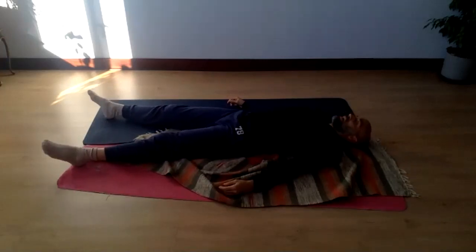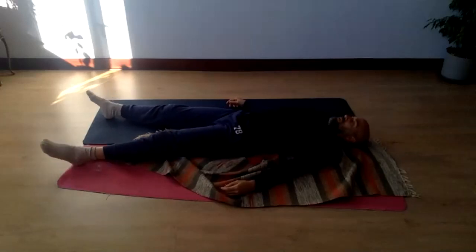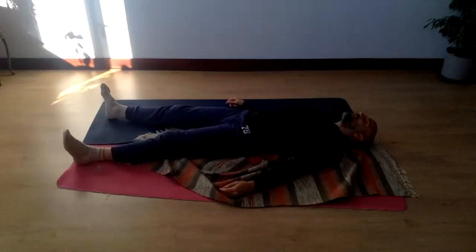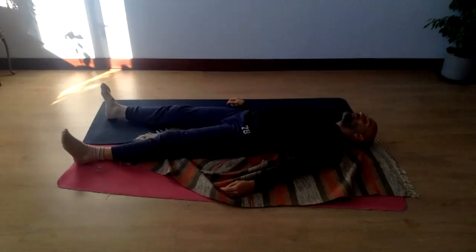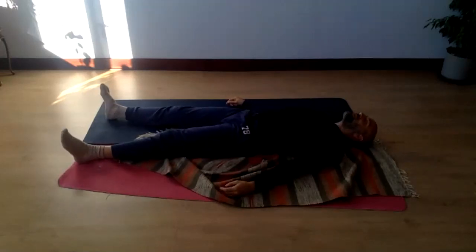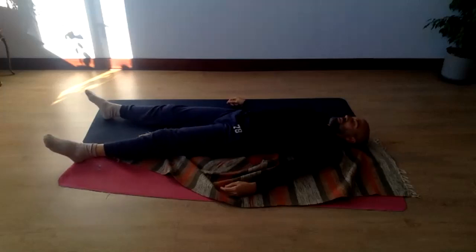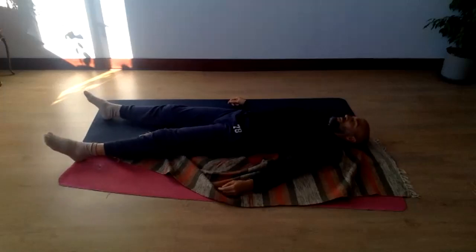All the way down the hands, both arms, both shoulders, the head, the neck, the whole spine is a unit. The chest, the belly, pelvis, and both legs. One rhythm, chak, chak, chak. Whatever rhythm it is for you, go with that.